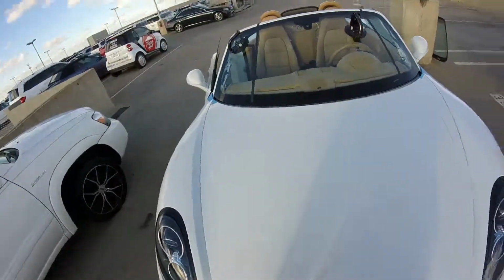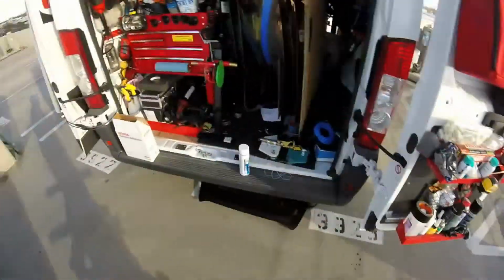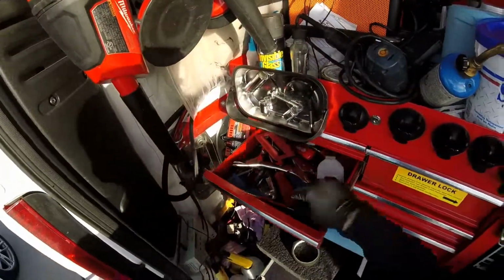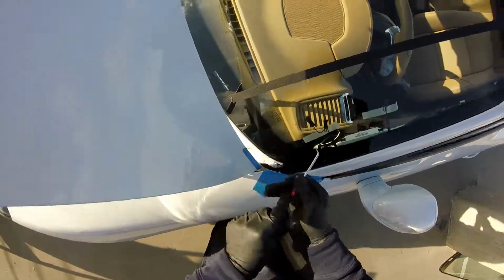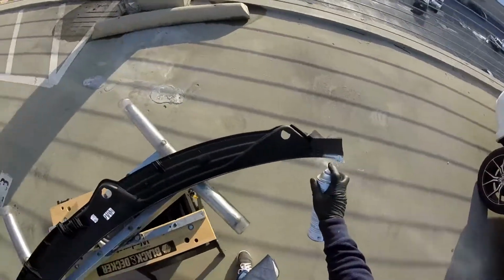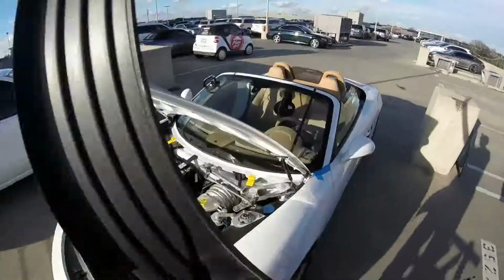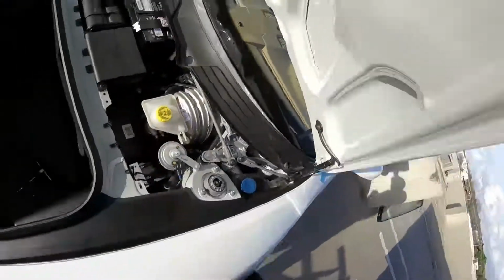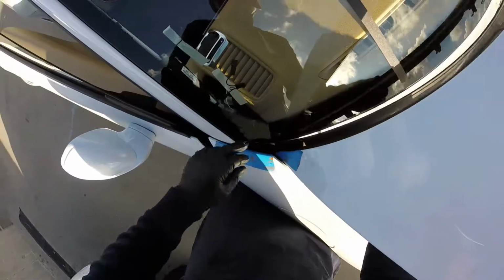Okay, so now we're gonna put everything back in place. So first, vamos a empezar con nuestro cowl. Está muy windy today, muy windy. Okay. So I'm just gonna put this one. Okay, just take them off. Ahora, un consejito o un tip, póngale algo de lubricante, glass cleaner o cualquier cosa para evitar pegar, presionar mucho. Ok, so vamos a poner el gancho primero. Segundo gancho después. Acomodamos. There you go.